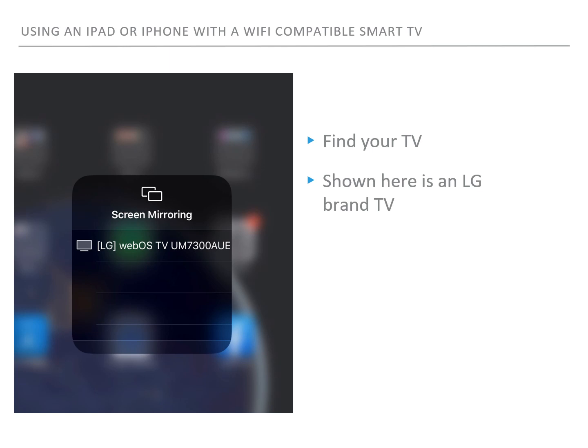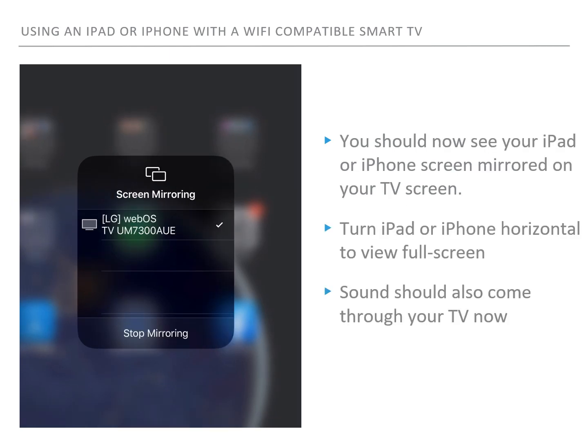So once you find your TV, in this case an LG TV is popping up there, then you're going to click on that and it will automatically screen mirror just as if you had your HDMI cable plugged in from end to end. So assuming you have the right equipment, the compatible TV and the compatible iPad device or iPhone device, then this should work like a dream. It's a piece of cake.